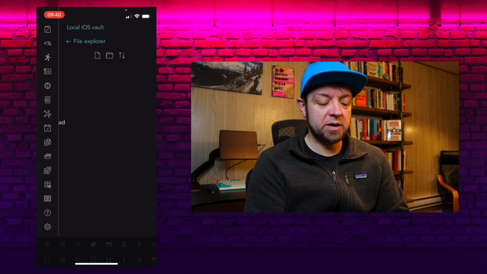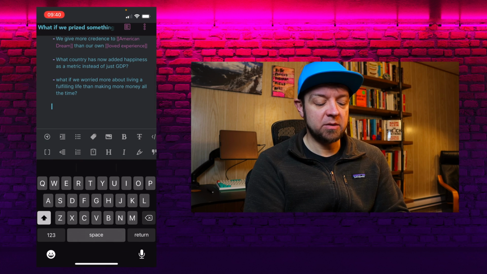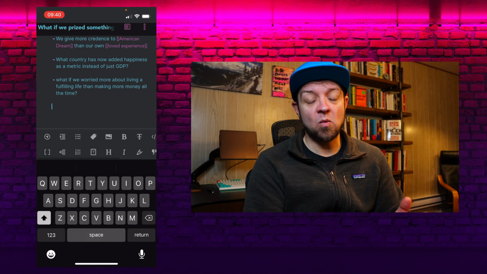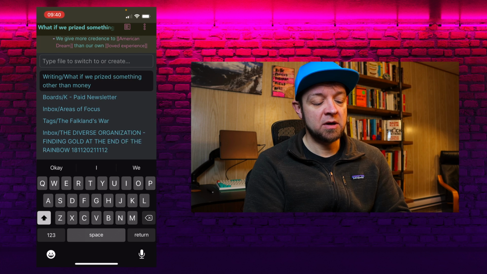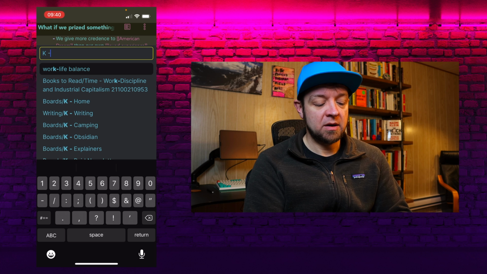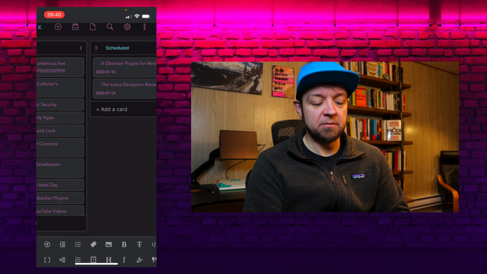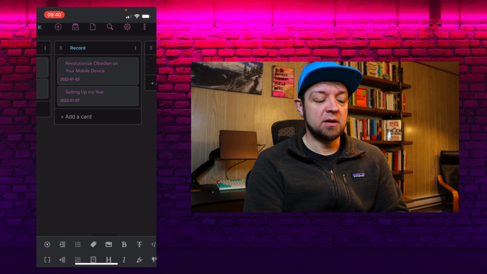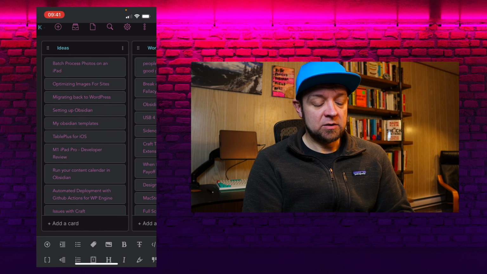So what does this mean? This means that at the bottom, you can see in the bottom two rows, I've got just more options. I can scroll back and forth and do things. And one thing that I've really loved is on the far left side, you can see this little arrow with a circle, which is the open. Then I can switch the file I have open. So now you can see this is my content calendar. I'm recording two videos today, the mobile experience, which you're watching, and the setting up my year video, which you'll be watching after.